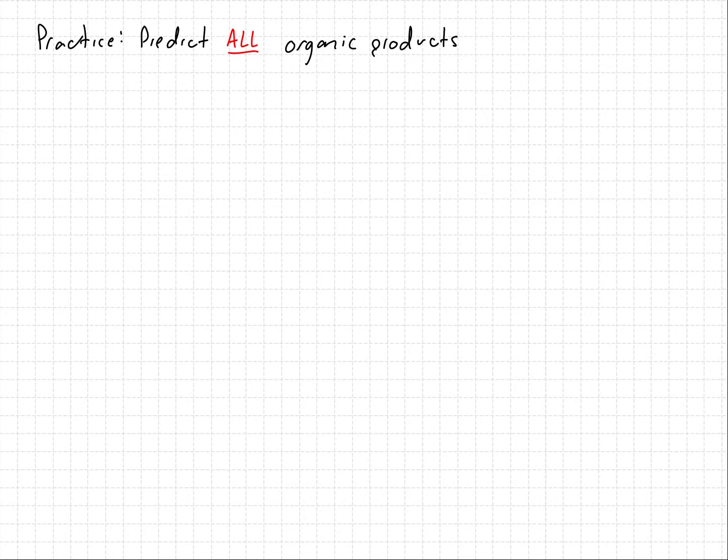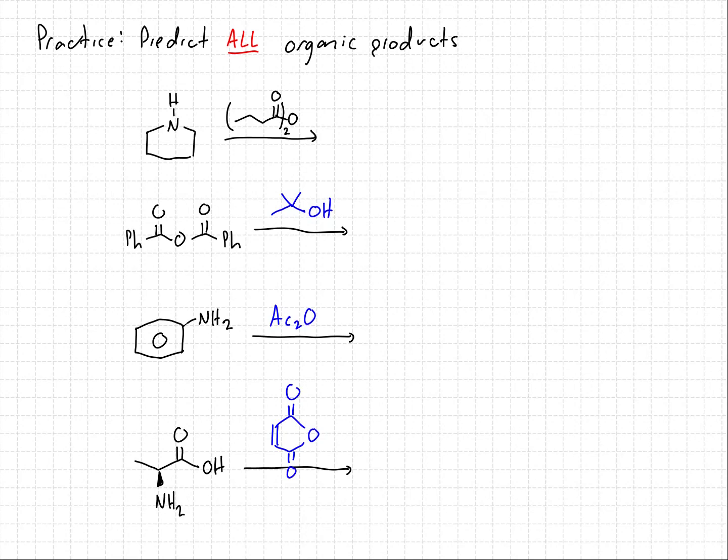So take a moment now to do a little bit of practice by predicting the organic products of all of these reactions. Now in each of these, there are two organic products that are formed. I want you to draw the products of both. Take a moment and do this, and then again we'll compare notes and make sure that your work is correct.